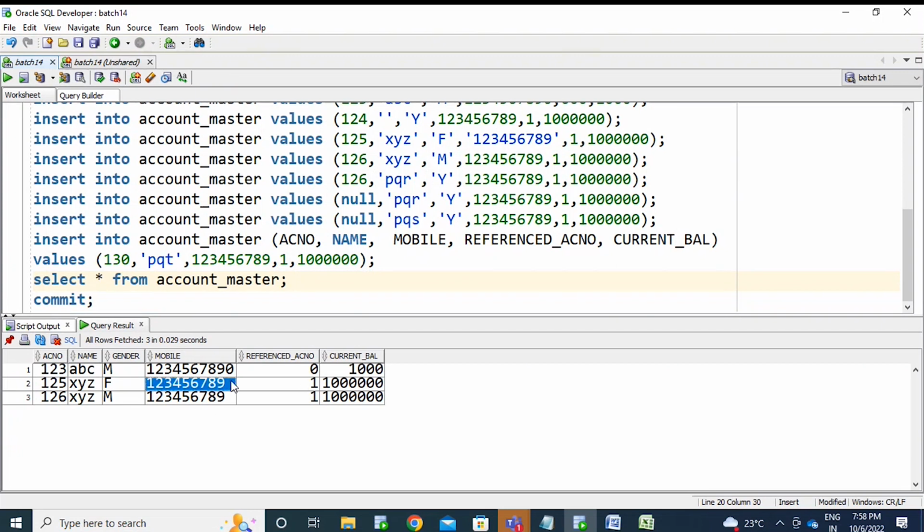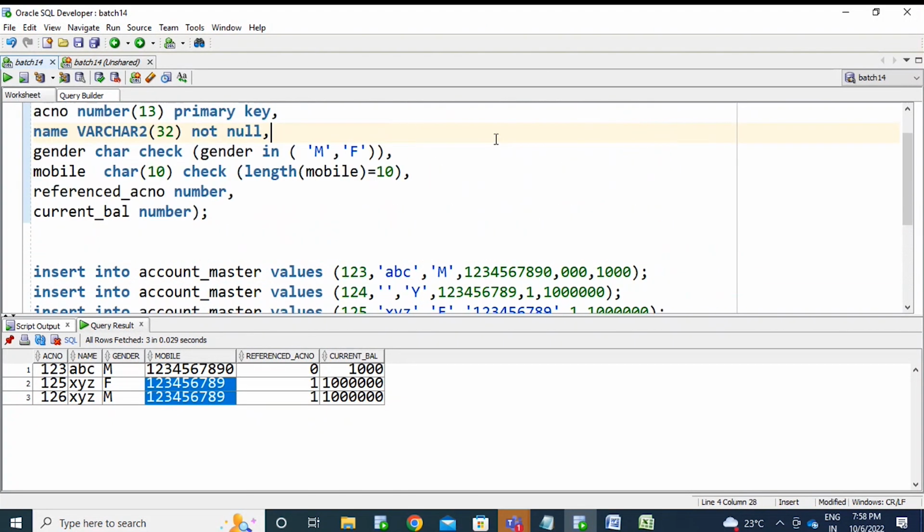See, you are seeing 9 digits of account number in this particular mobile number in this case, but it needs to be restricted. The check constraint is put in, as I say, because you are looking for 10 digits of account number.